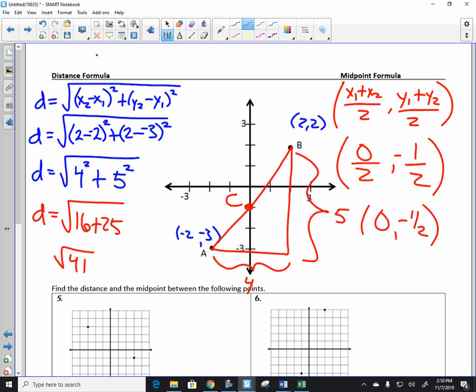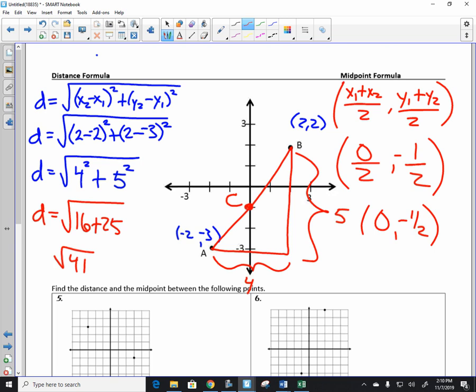Folks, last test, you were simplifying rational expressions and radicals. If I tell that to any math teacher, they say, wow, there's some students who could struggle with that. But if I say we're going to do the Pythagorean theorem and the midpoint formula, they say, hey, when the students get those on the test, they should be able to get those.